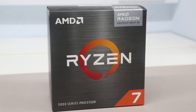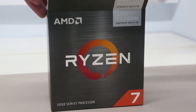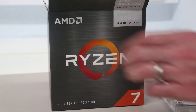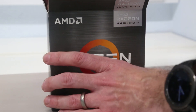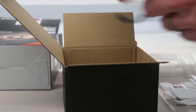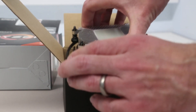The video encoding engine on the Ryzen 7 5700G may be useful for some of the tasks I plan to use this server for. Opening the CPU box, we have the processor with the important Ryzen 7 5000 series sticker, installation instructions, and the bundled heatsink — which is clearly not one of the RGB or fancy variants.